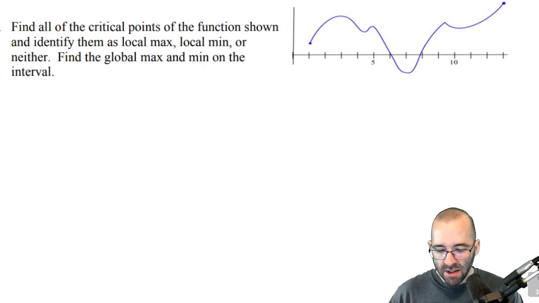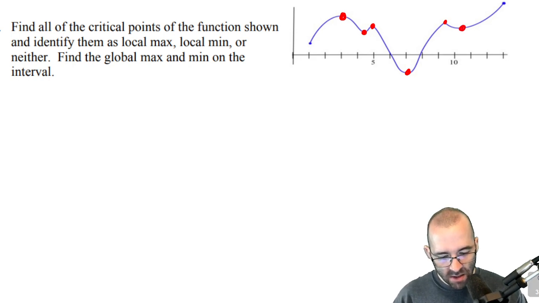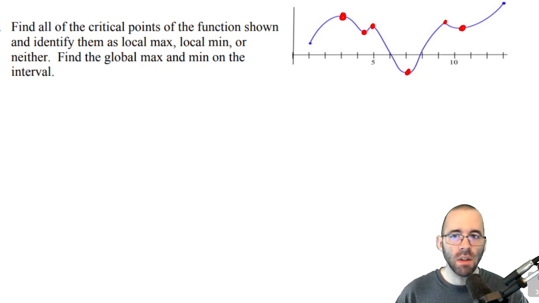When I look at this, it says, all right, we'll start by finding all the critical points. So we have a critical point right here, right here, right here. Derivative, critical point is derivative equals 0 or does not exist. All right, did I miss any? I think that's it. Okay.